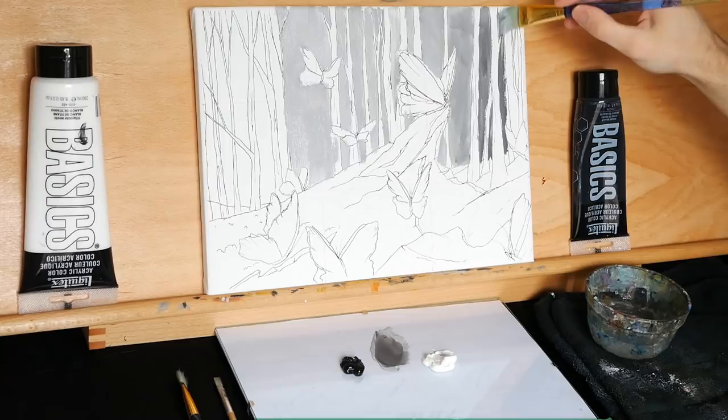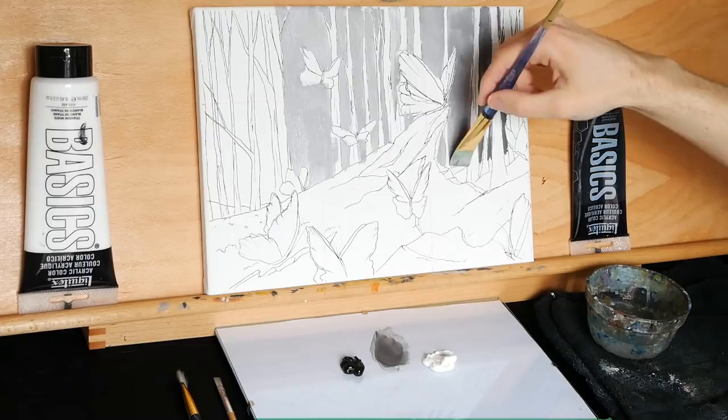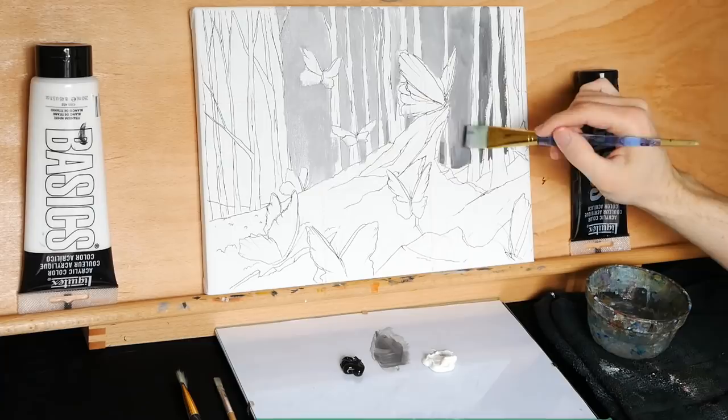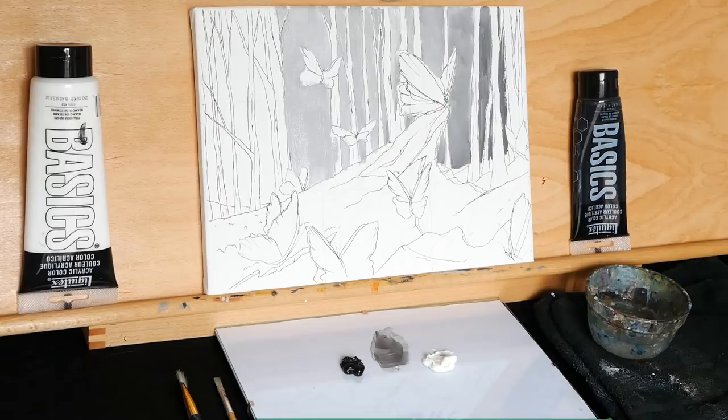I'm also going to make the ground area, the bottom portion, a little bit darker than the top, so I'm going to take some of this dark pigment and work it back this way, just at the bottoms, and then I'll blend it up softly. Doesn't have to be perfect. This is a forest. There are going to be lots of trees in the background here.